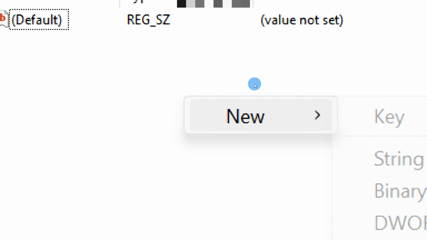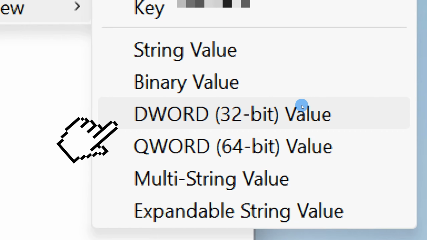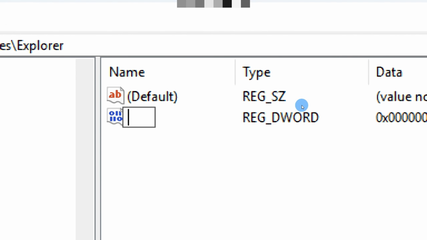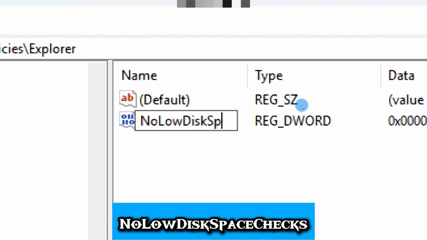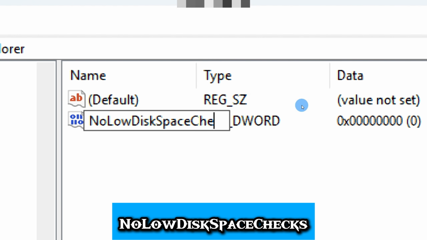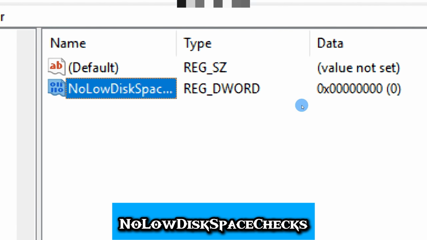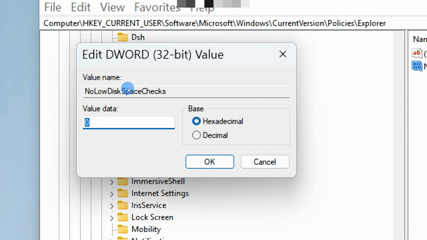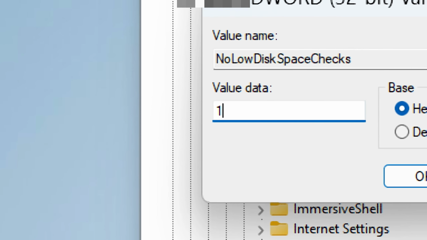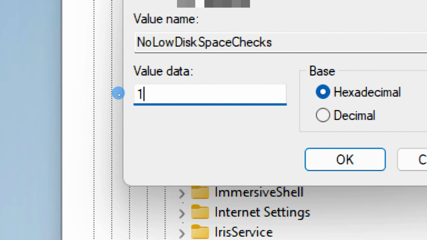In the right pane, right-click, select New, and choose DWORD 32-bit value. Name it NoLowDiskSpaceChecks. Double-click NoLowDiskSpaceChecks and set the value to 1. This disables Windows low disk space warnings.